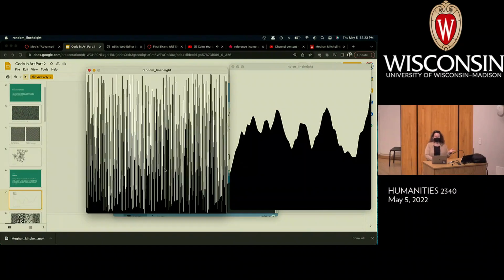Why would you want to use maybe randomness? A lot of people use randomness when they're looking for something that has a frenetic vibe. So if you're making an animation and you want to have just crazy lights blinking, randomness is great for that. If you want to have something that looks a little bit chiller and a little bit more modulated, most people will opt for Perlin Noise. And as far as the jaggedness of those peaks go, you can have it be very jagged or very shallow. So that's the other cool thing about Perlin Noise, is that it's scalable.